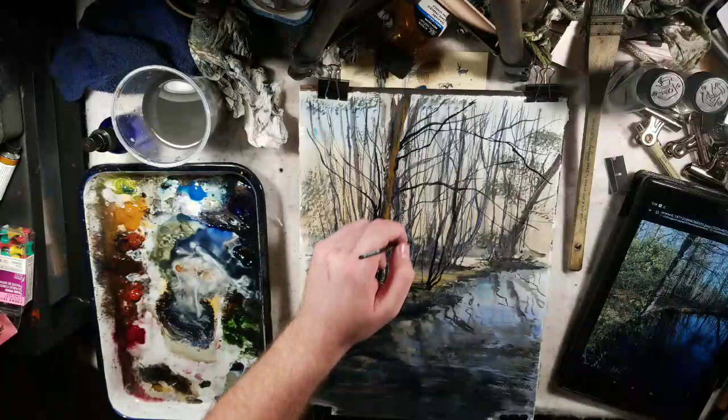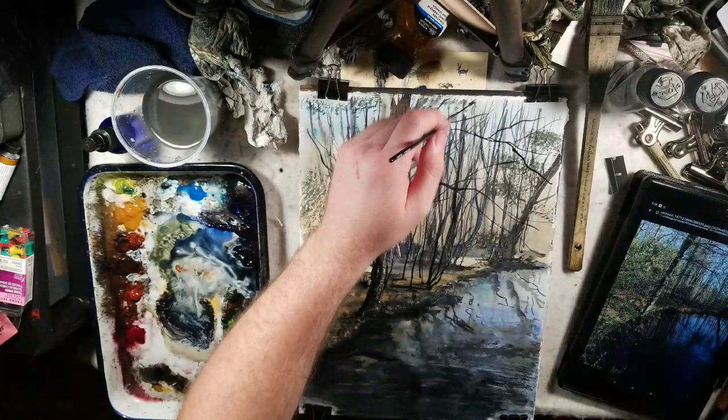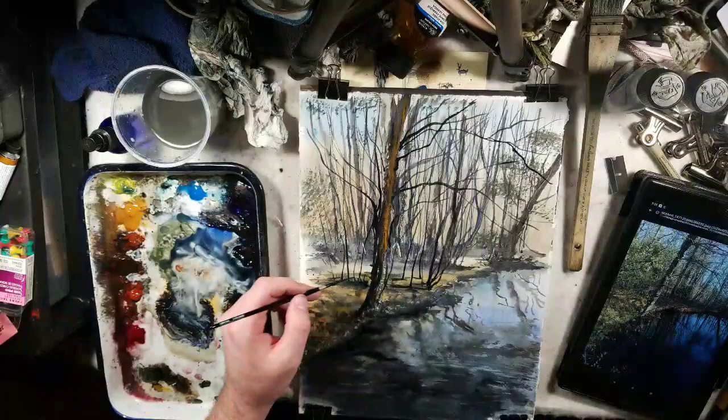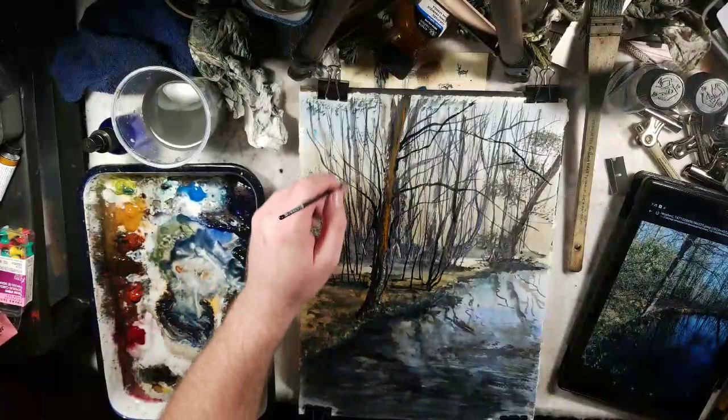What I did right here, this is actually adding stuff that isn't in the scene. And I'm kind of just discovering this on the spot, where I'm putting in a tree, a small twig, and adding a little line to it as if it's casting a shadow. And this is creating just an immense sense of depth right in there.